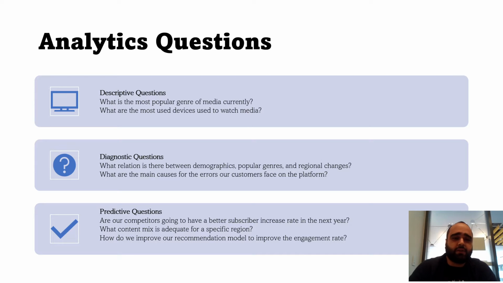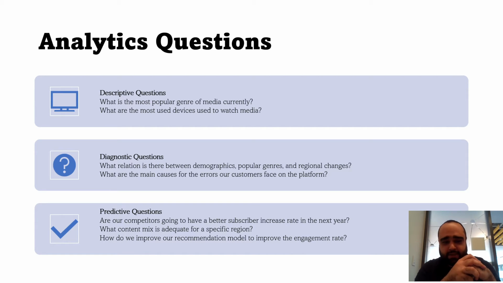So, as for our questions, we have identified several questions in 3 different categories: descriptive, diagnostic, and predictive. In descriptive questions, we have 2 questions which will help us identify what is the most popular genre of media currently in the consumer market. And the next question will help us understand what the most popular devices are. So these descriptive questions will allow us to understand the current genre that is popular with our consumers and what device they are favoring to use it on.